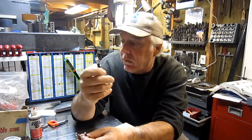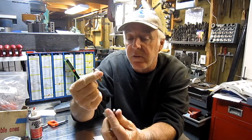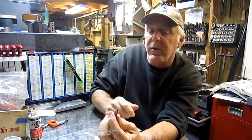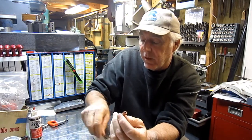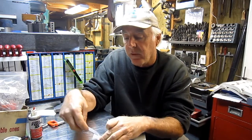I've got 3 sizes here. The black ones are 5/32. I don't remember what they are. The gold is 3/16, and the bronze is 1/8 inch. And just to show you, here's 2 pieces of metal. I drilled an 1/8 inch hole in it.